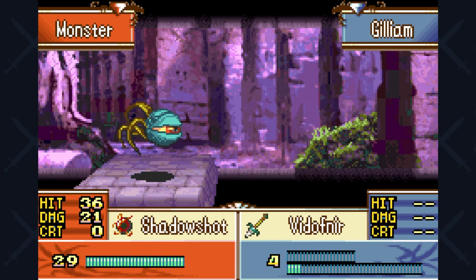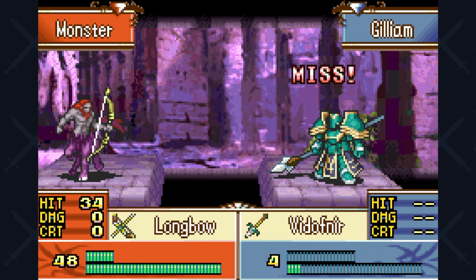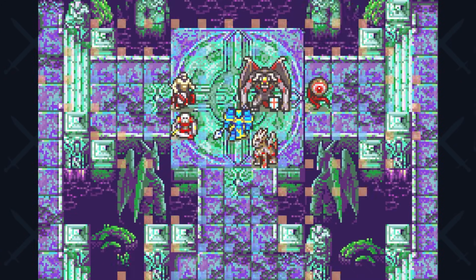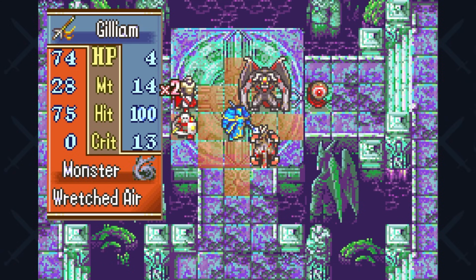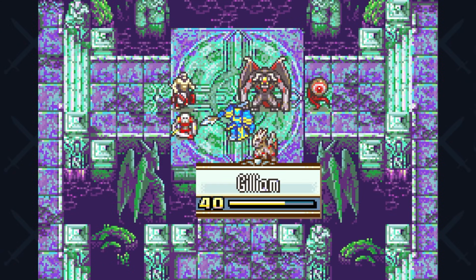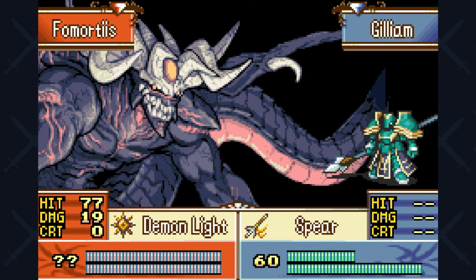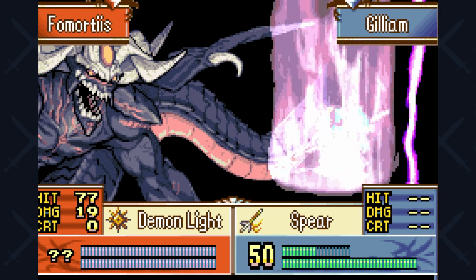Oh my god, the rune sword could have ruined us. 21 damage. Let's dodge this. Okay, good. So if we heal, this isn't all that bad. We do equip the spear to be able to counter the zombie dragon if he does attack us. So we heal up here. We wait. We know we're gonna get attacked by this guy. 19 damage. It's not great, but we gotta take it.